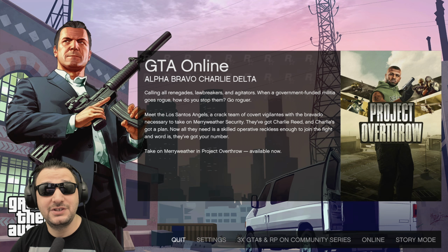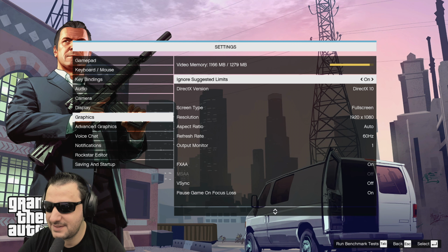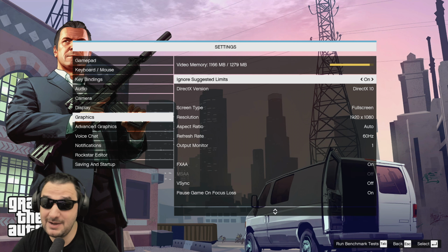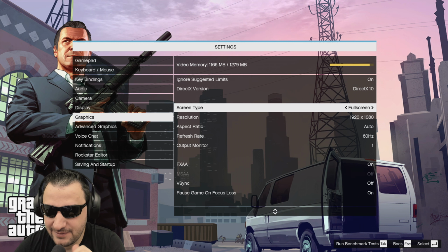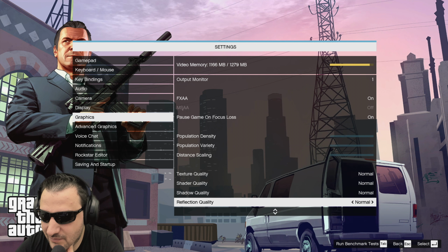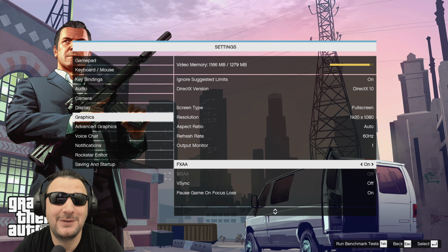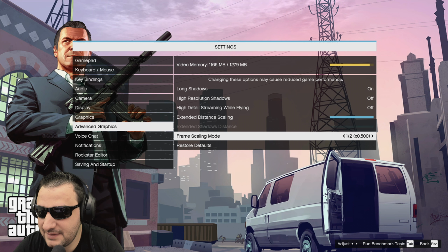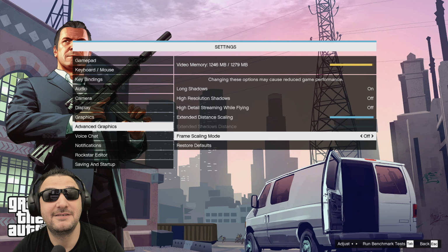Let's jump into GTA 5 and see how the GPU is performing with this amount of memory. I got 1.2 gig of VRAM now. It's not on the limit, so I think the video card can do wonders. Normal details, FXAA activated, and hopefully we don't have to activate this one. Let's see, can we take it off? Yes, there is a chance that we can play with vanilla settings.